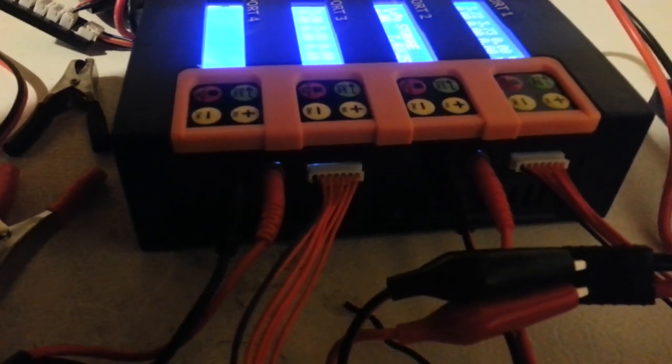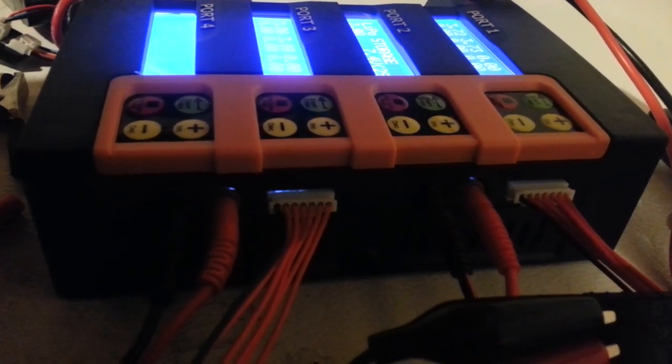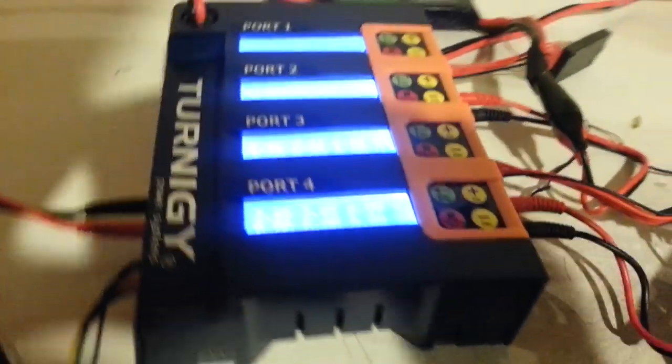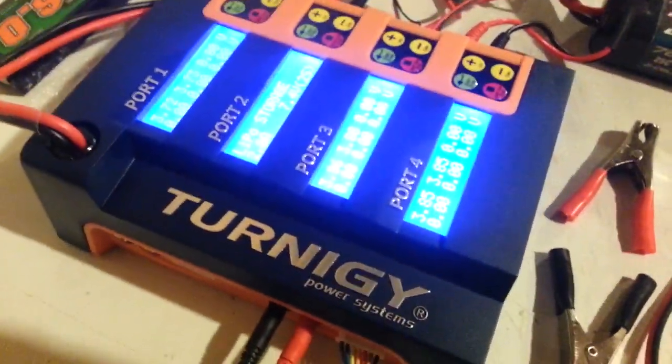I hope this helps you understand this thing. You do have two ports on one side and two ports on the opposite side. Your discharge fan — you can feel it coming out of these slats right here — it moves a fair amount of air. It's a very attractive looking piece.